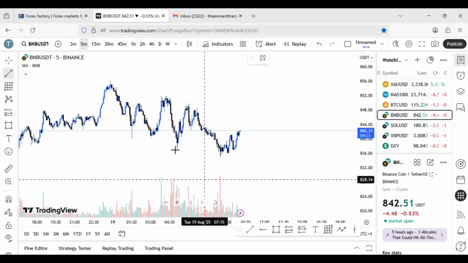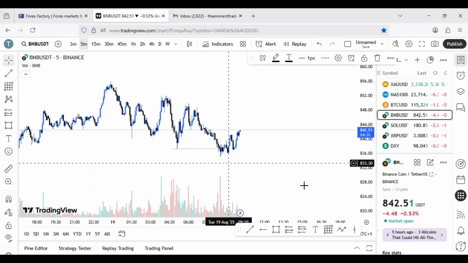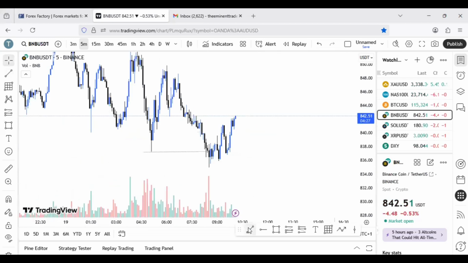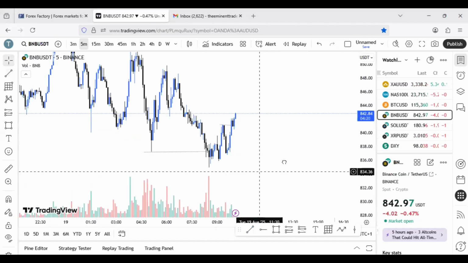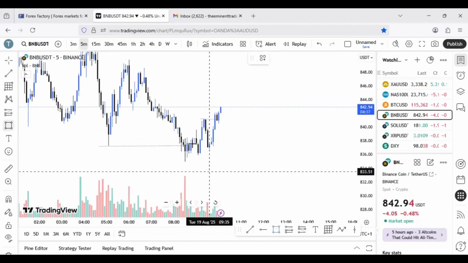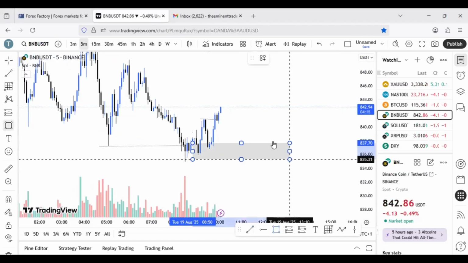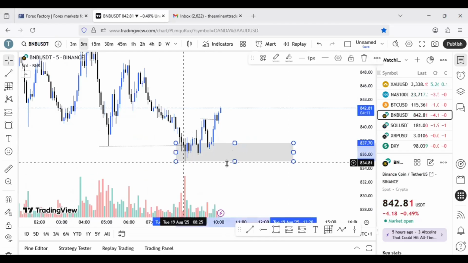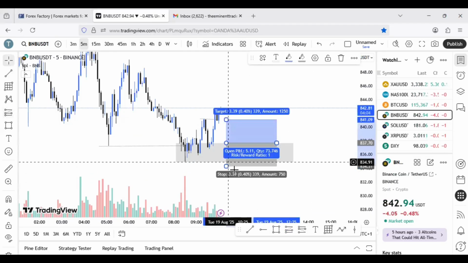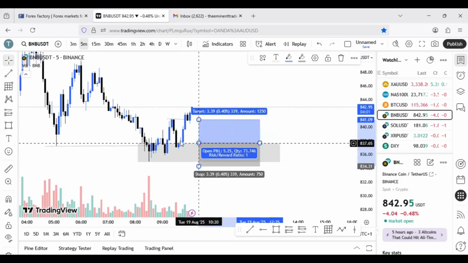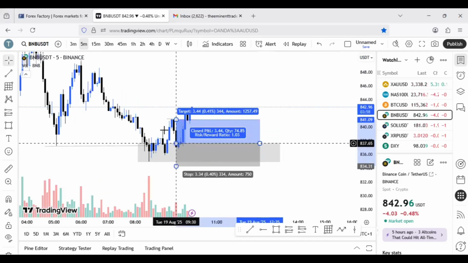This one's the same vibes. And this one has already taken it out. So you can see what I was saying. It enables this area to remain a protected level. So if price comes back towards this level, there would most definitely be a bounce. Okay, it has already done what I was saying because it broke this.